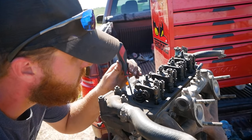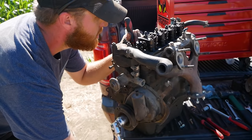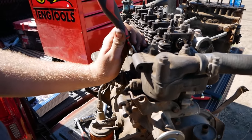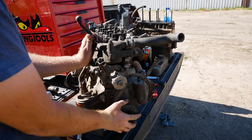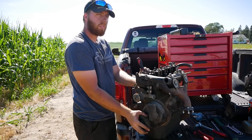So I'm going to let the screwdriver come up and see how nothing in the valves move. That means that is our compression and power stroke right there. Since I got a bit of experience in this, I'm going to just take this right here and figure out where top dead center is by just turning the crank and feeling that last tenth of an inch before it travels back down.